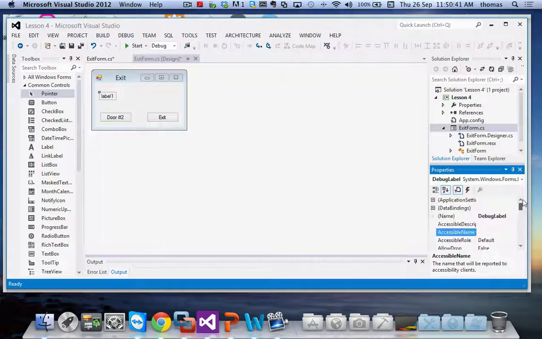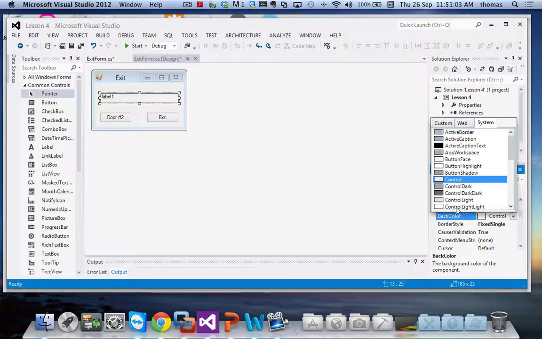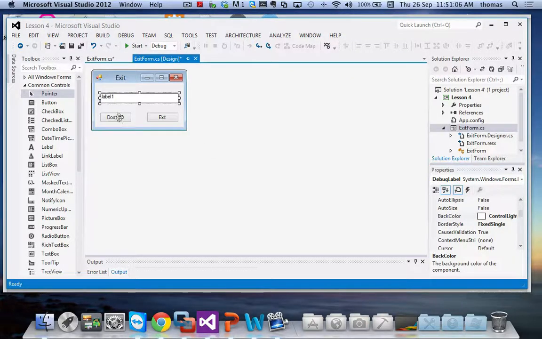And then I don't want it to be automatic, so I don't want to have the auto size as true. I want to change the auto size to false. So here's my label. I'm going to resize the label so it's the size of my button. And I'm going to change the border style to a fixed single border style. And I'm going to change the back color of my label to a light color, like white. Do you see that? I've renamed and reorganized it so it's white. It looks like a regular label. And by the way, these are all the changes you'd have to document in your external documentation.